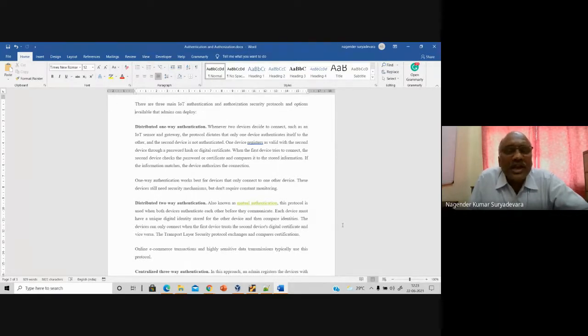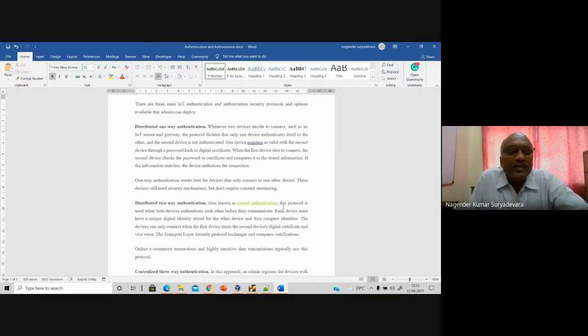The second way is mutual authentication. The sender and the receiver, both the client and the server in terms of computer networks. Similarly, in terms of IoT, both devices, whether sensor devices, gateways or sensing devices, exchange certificates or handshaking protocols. Usually Transport Layer Security, TLS, and Secure Socket Layer, SSL, take care of that mutual authentication for exchange of data. That is another way.